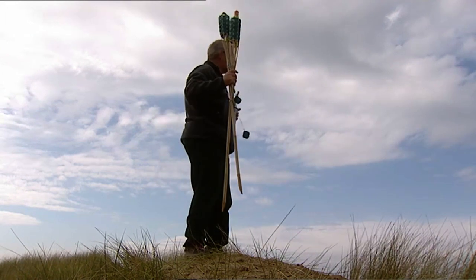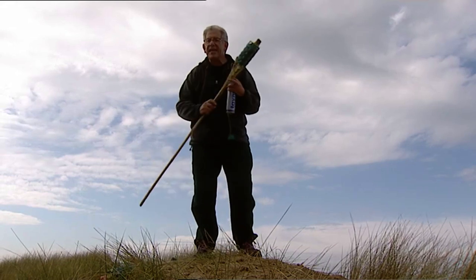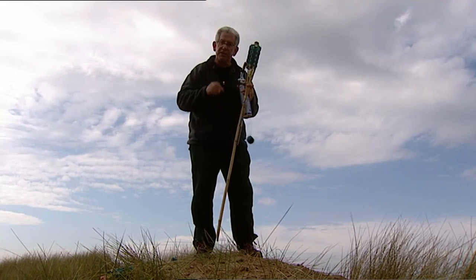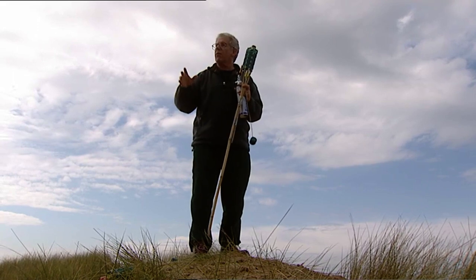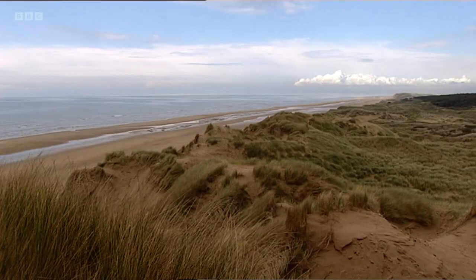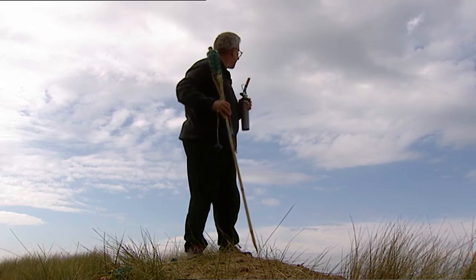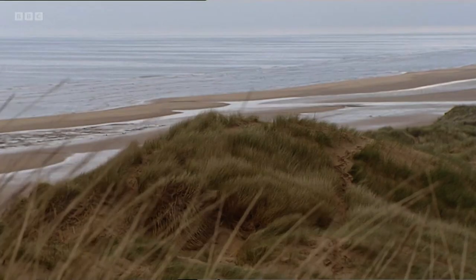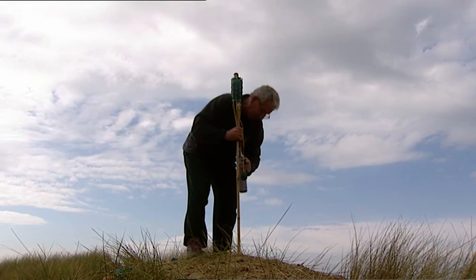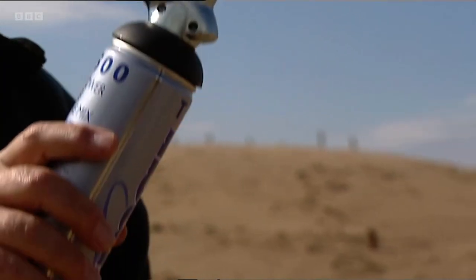Now, this is the highest point for some distance, which is a great thing for two reasons. First of all, if there were any Celts sneaking up on me to attack, I'd be able to see them and defend myself. And the second reason is that I can see a long way — I can easily see London over there where I've just lit a beacon, and I can see the sea. I can't see Chichester yet; it must be just behind that next row of sand dunes. But I can see another hill more or less exactly in line, so that's my next target. I'll stick my beacon here in the ground and light it, and then set off for the next hill.